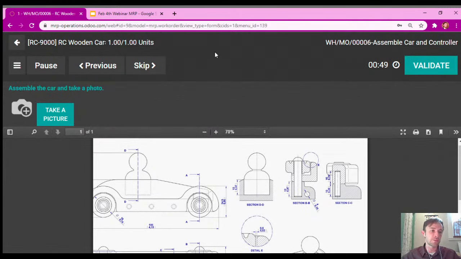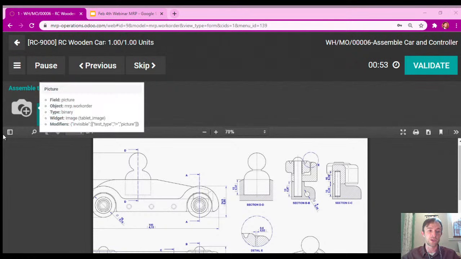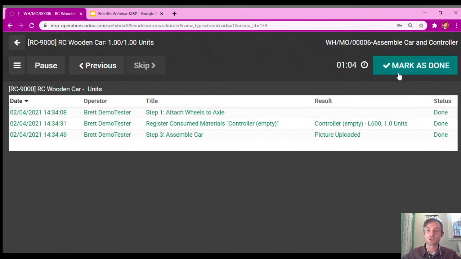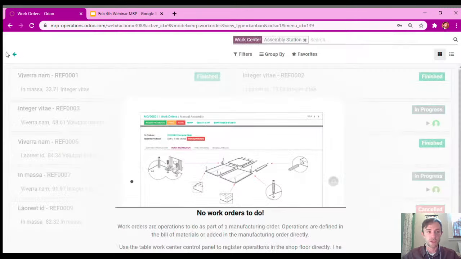And then the third step here is go ahead and assemble the car and take a photo. So it might require you to take a photo, which depending on what you're doing, sure, a photo of a baby in a rhino costume. Depending on what you're doing, you might be able to use your tablet for it. That would be super convenient and easy to do. And then when you're done with it, it'll give you a little readout of the results of your different steps that you took if you have access to it.